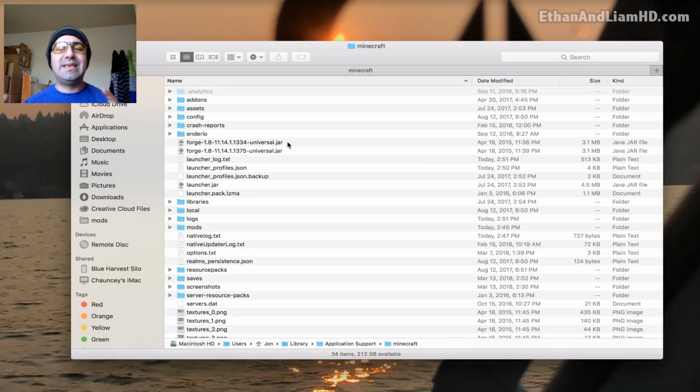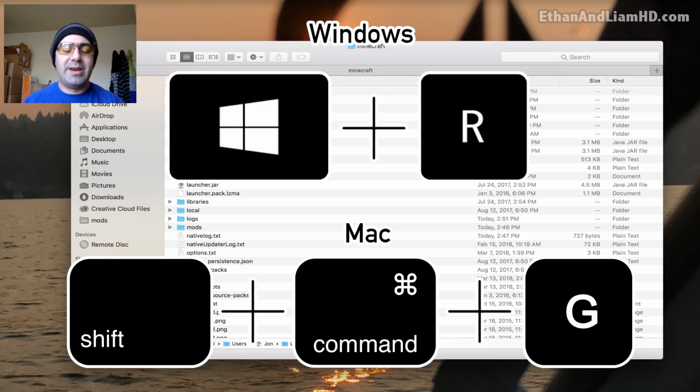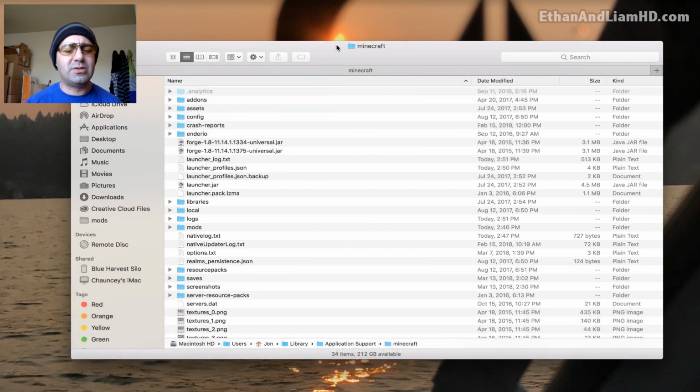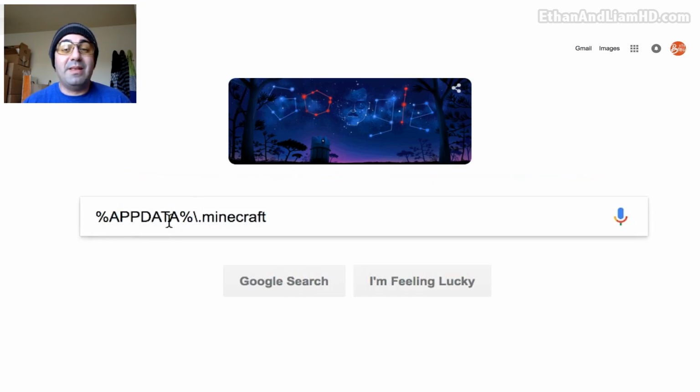Now, if you're using a PC, you need to press the Windows key, which is right next to the space bar or one key over, depending on your keyboard, and then the R key. That will take you to the Run menu. You're going to type in this string right here, which I just put into Google. Don't mind this window, that's not what your Run window will look like.